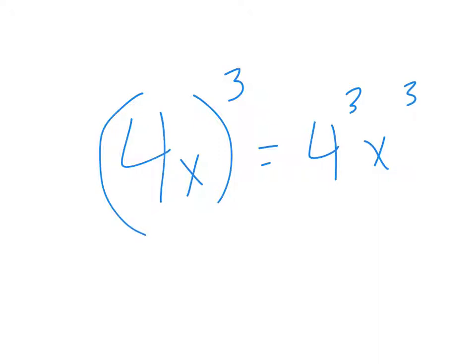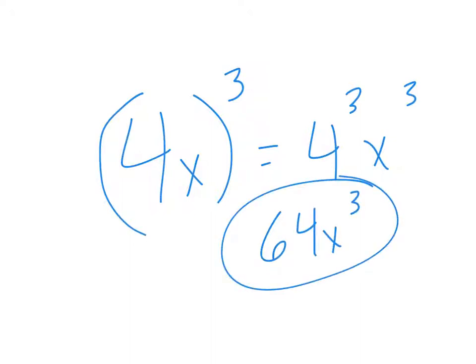And you can even further simplify that. 4 to the third power is 64, so the answer here would be 64x to the third. So just something to kind of think about there. And the same thing is going to apply for the last row down in that properties of exponents chart, that it's showing you the same thing.